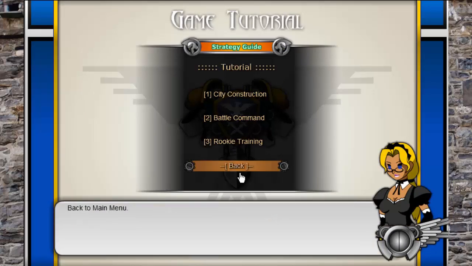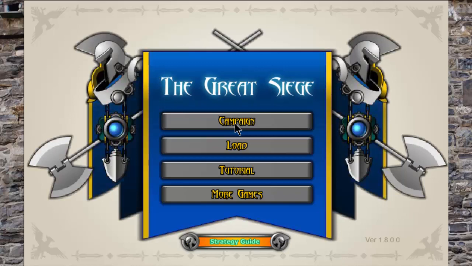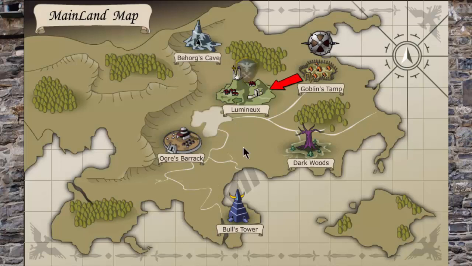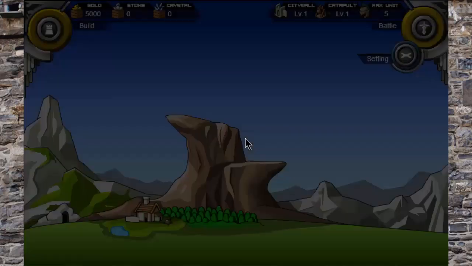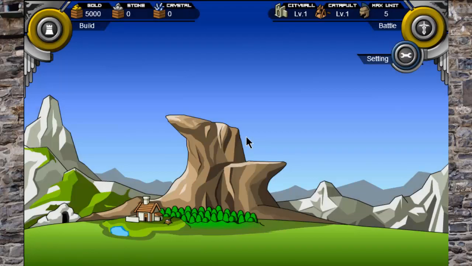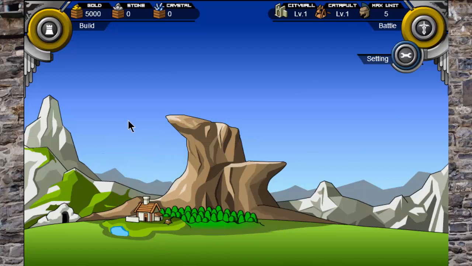Here's the thing, though. I might be wrong, because I played this game in preparation for recording it so long ago that I actually don't remember a lot. But we'll see. We goblins will crush you into pieces and conquer your lands. Be ready for war! Essentially, there's a bunch of jerks that want to siege us, and we don't want to be sieged. Us and our single cabin. I guess that's a farm.